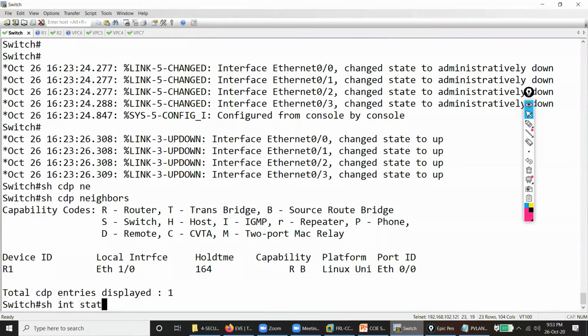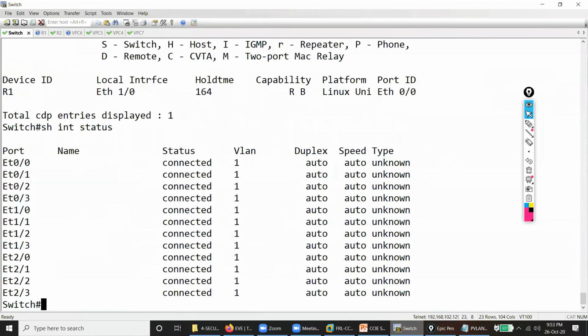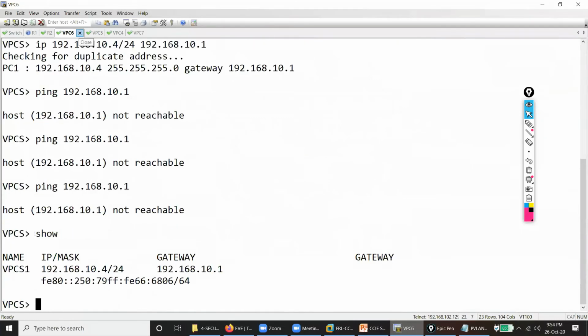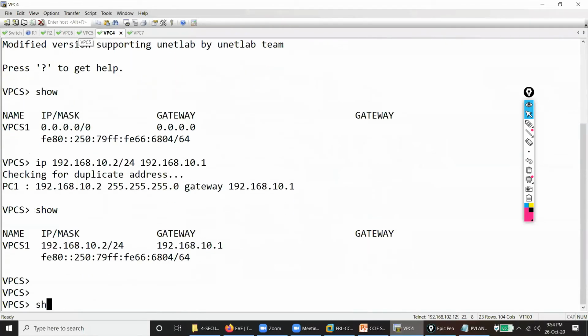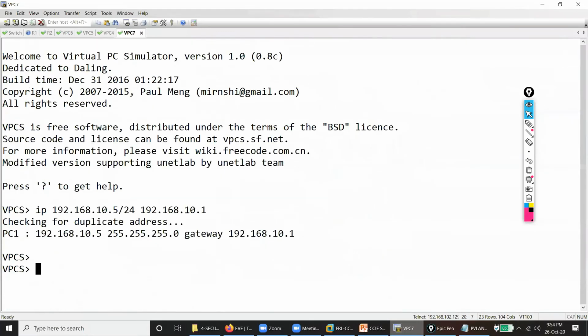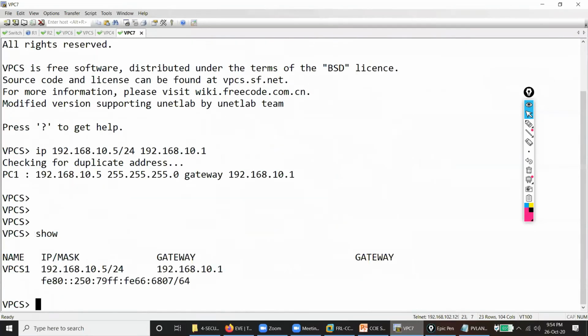Interface status is showing connected. So IP address is there.